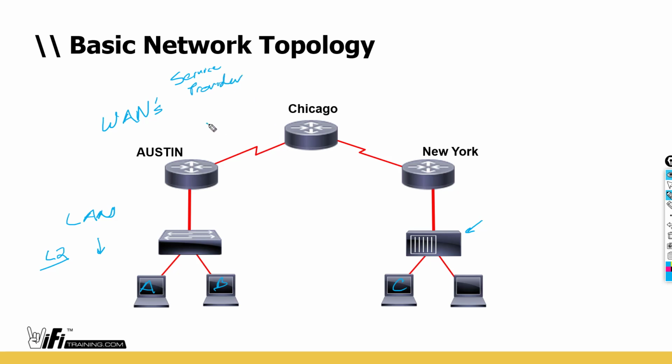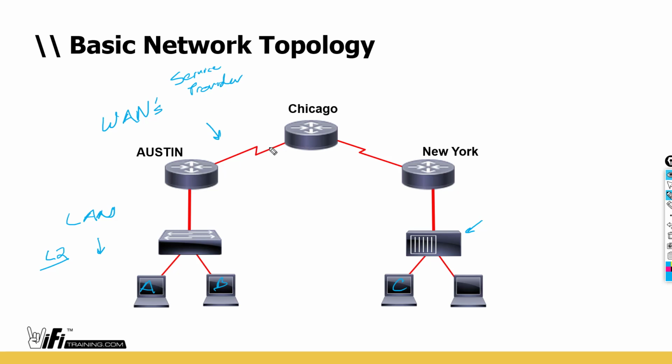So we would pay another company to give us the circuit that gets us from Austin to Chicago. We're not going to buy land and trench fiber, for example, from Austin to Chicago. Wouldn't make any sense. But we could piggyback on a service provider who's already done that, right? Who has either packets to give us from their existing fiber lines, or maybe even has fiber circuits in place that we could get a pair from. We'll talk more about that. But anyway, those services are leased from a third party, okay?